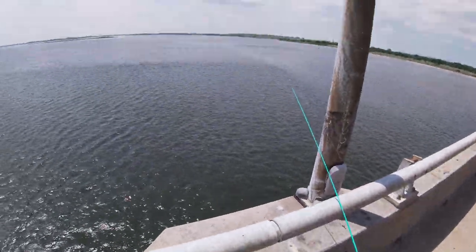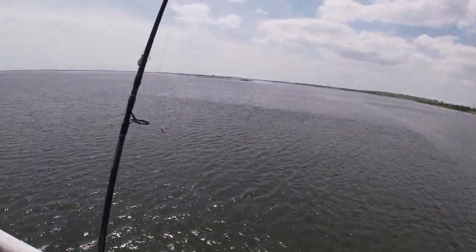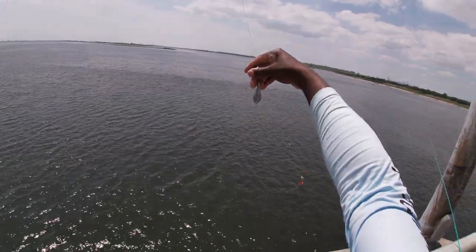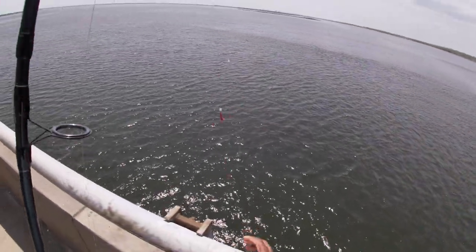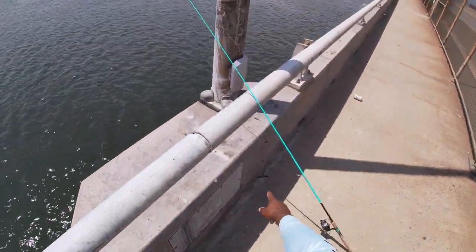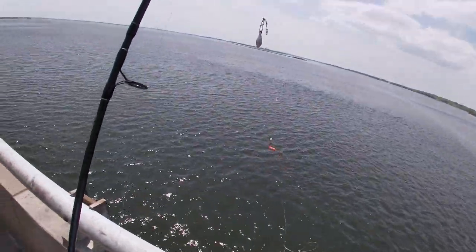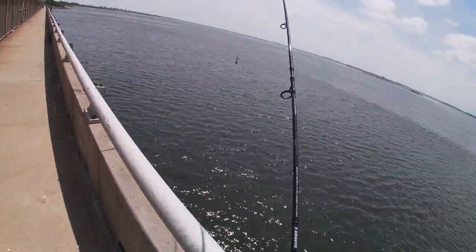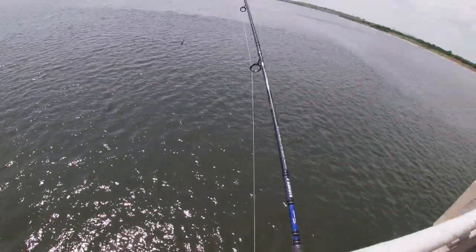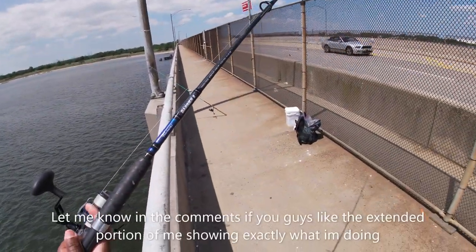All right, like I said, I got 2 different setups. On this rod, I got a fish finder rig, a sliding sinker, 3 ounces. See, I'm going with 2 small pieces of bait. I also got 2 small pieces on this one with just a high-low rig with a 2 ounce sinker on that. I was able to bait 4 hooks with 1 worm. Not wasting bait today.